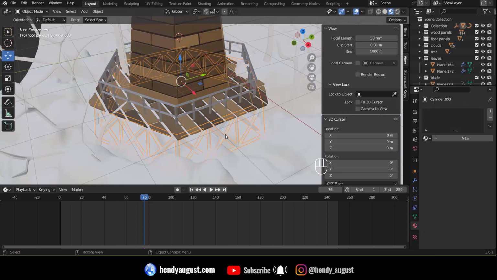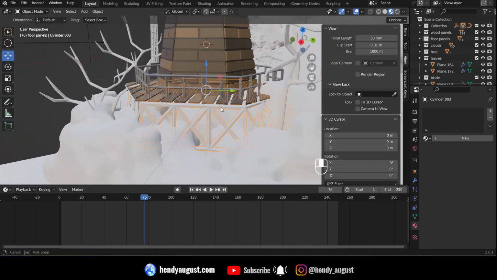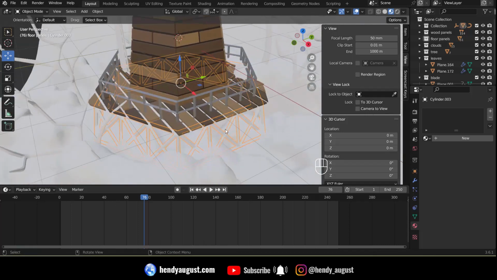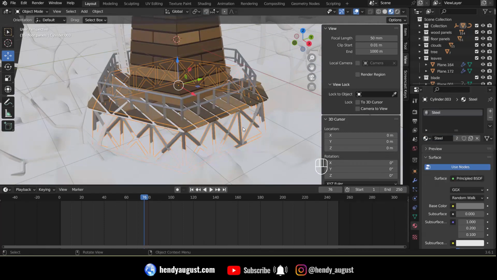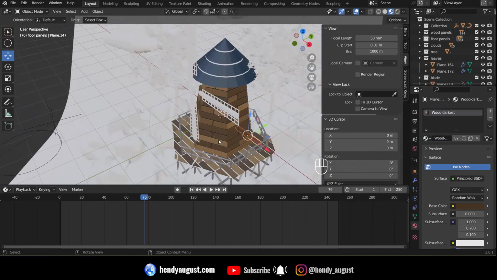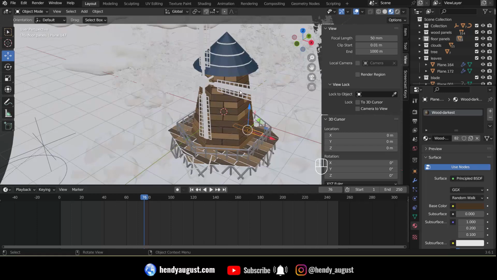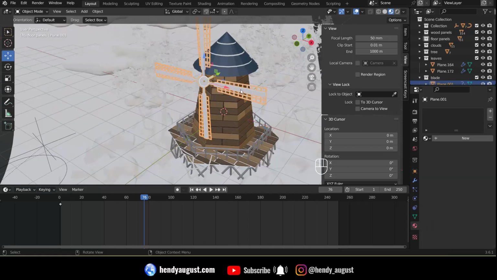We're going to copy, or we can just apply this steel material to the bottom of our windmill also. Okay, and then we're going to apply the same material to our windmill.